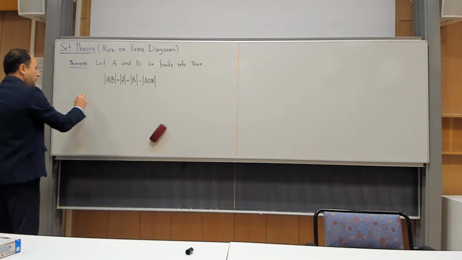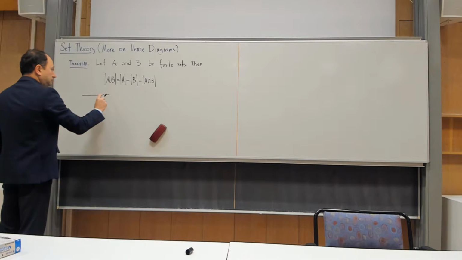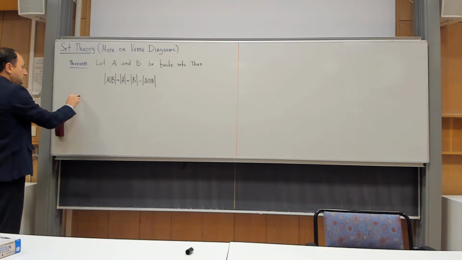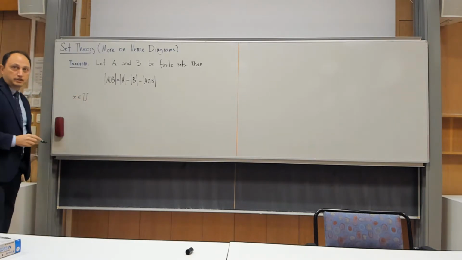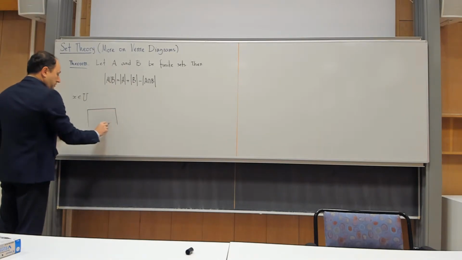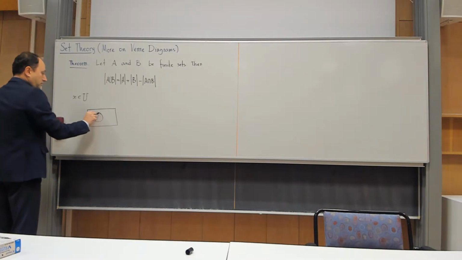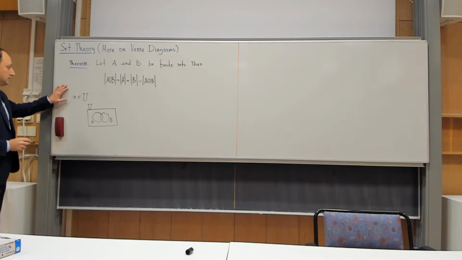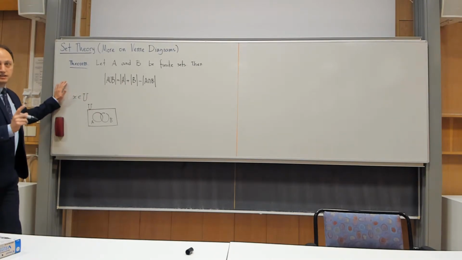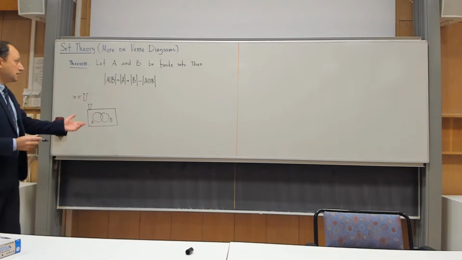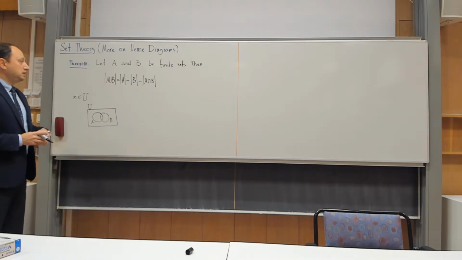So if you want to understand it using a Venn diagram, or if you want a little bit rigorous proof for that, let us consider that x belongs to the universal set. Yes? So I just draw a diagram for better understanding, but my argument will not be based on this diagram, of course. I want to show that every element in the universal set is counted the same number of times on the left-hand side and on the right-hand side. So then it means that the cardinality of A union B is equal to this.